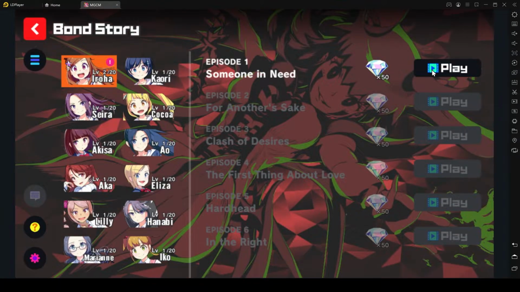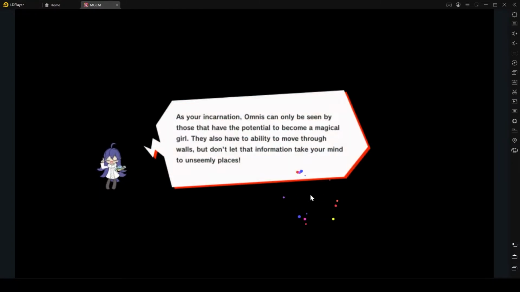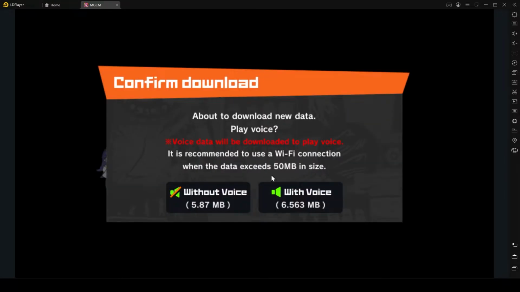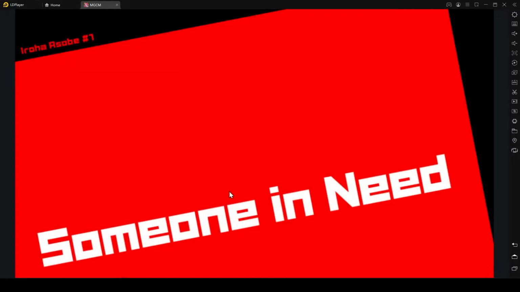Someone I need. Oh, we can play it and get some diamonds instead, just by playing through the story content. Playing the story, watching some cutscenes, we can get some really good stuff. Why not? Without voice, I gotta download this much size. Okay, with voice, why not? So I'm downloading that stuff. It's gonna take some time.